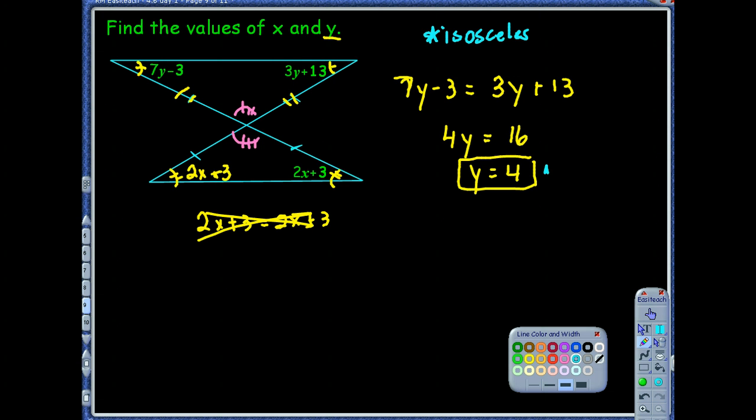Well, 3 times 4 would give me a 12. So you're basically substituting. I'm just substituting them in. And why not? If we know what those angle measures are, put that in. So you get 25 degrees for this angle right here. Exactly. Which means this should also be 25. If I check that, 7 times 4 is 28 minus 3 is 25. So it works out.